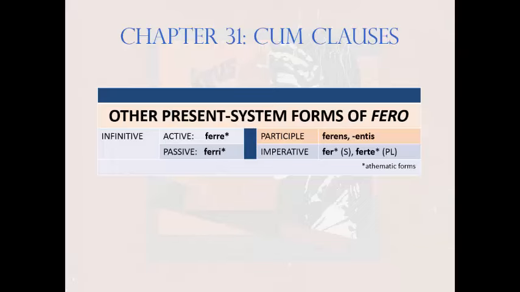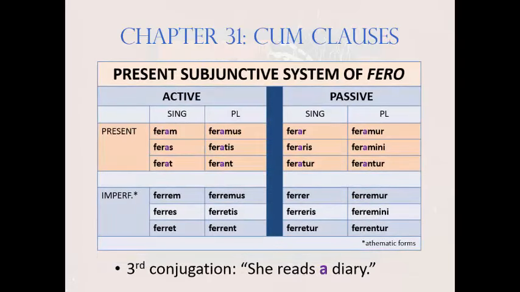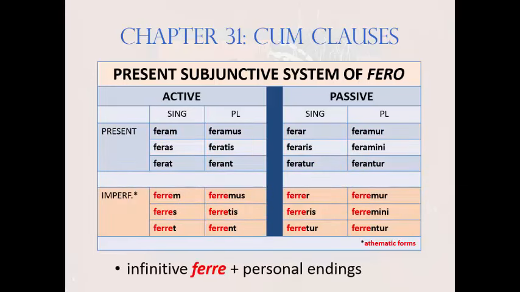Fers, fertis? No way. That's un-Roman. And the subjunctive? Easy as a diary. The third conjugation subjunctive marker A solves the athematic issue by buffering the base and ending as a thematic vowel would. So no problems there either. Feram, feras, ferat, blah blah blah. But if the present active infinitive is athematic, so will the imperfect subjunctive be. Ferrem, ferres, ferret. Ferret? Sounds furry. And the passive will be the same. Ferrer, ferreris, ferretur. Odd-looking, but predictable.